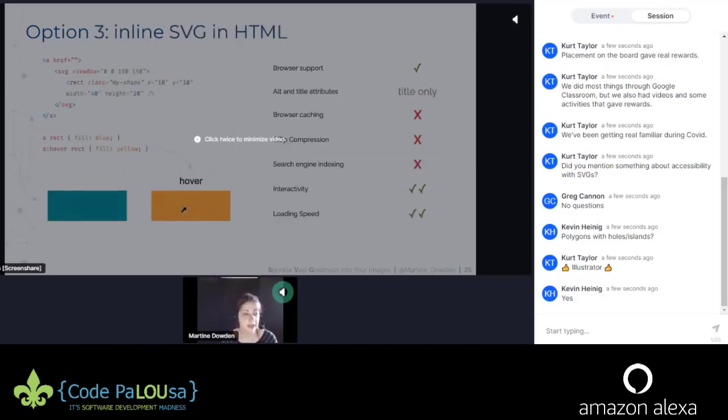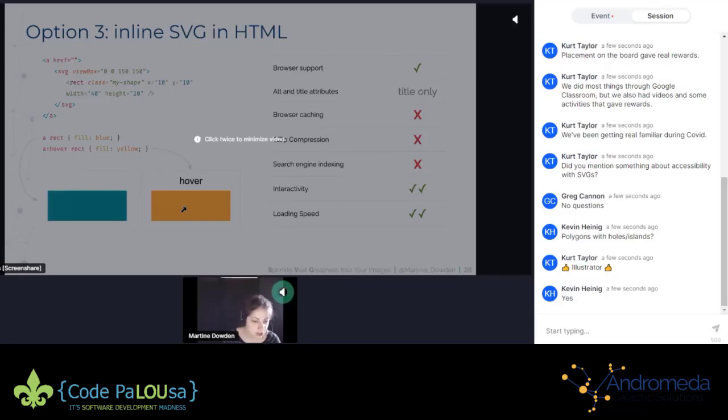So for example, because it's inline, I can control the color of the rectangle inside of my SVG based on a hover on an anchor tag, right? I can pass through, because the SVG has its own DOM and HTML has its own DOM, and you can pass back and forth between those two when you have it inline. Otherwise, if you're using object or image, that's a black box to you. So if you want things outside of your SVG to interact with things inside of your SVG and vice versa, if you want those two to know and communicate with each other, you have to have it inline.